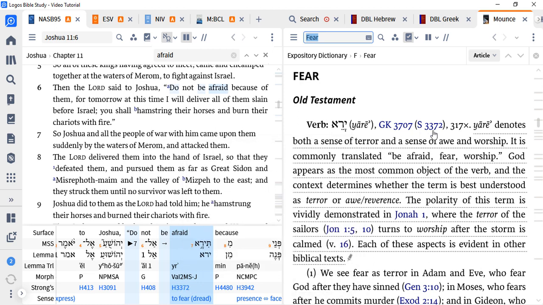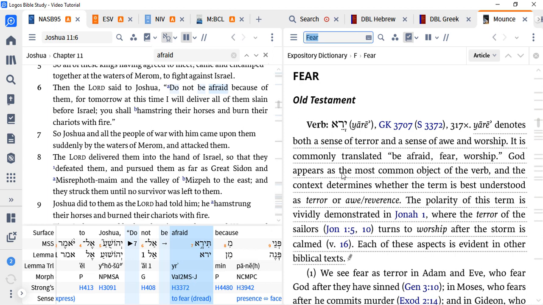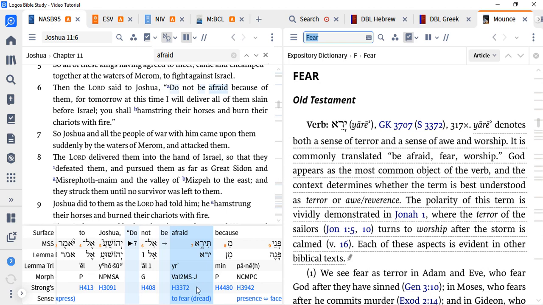So it's just a different numbering system linking to the same lemma, the same basic word. So that's going to be handy, as we'll see later, that he gives us both. So it's Strong's number 3372, so I can see that it matches the word that I was after down there. And that's the key for looking at Strong's numbers. That's where you can say, hey, I was investigating the word afraid and I see that that's 3372. Yes, this is the word that I'm after if I'm thinking in this passage.